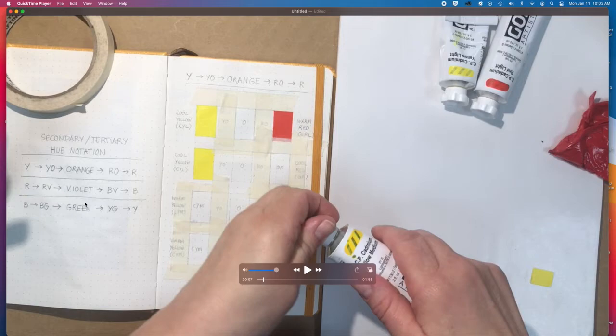Finally, you'll be mixing blue and yellow in order to get green. That in-between hue is a secondary hue, a mixture of those two primaries. And then you will be mixing the tertiary blue-green by mixing blue and some quantity of your green. And then the other tertiary, yellow-green, sits right in the middle of green and yellow.